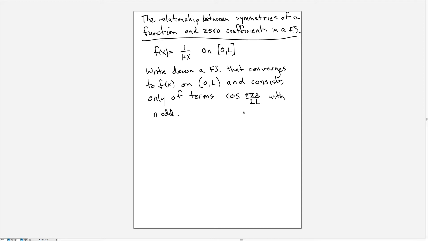This will eventually be useful for the diffusion equation when we have mixed boundary conditions, having a Neumann boundary condition at 0 and a Dirichlet boundary condition at L. Why is this going to be useful for that kind of set of boundary conditions?